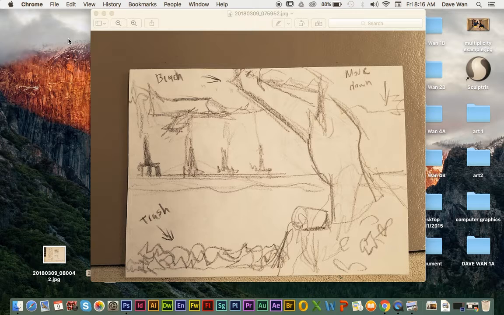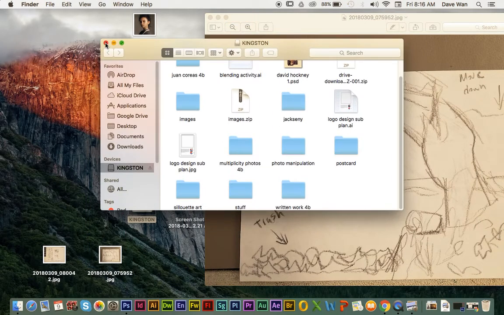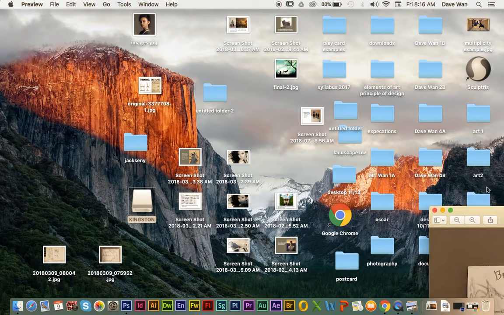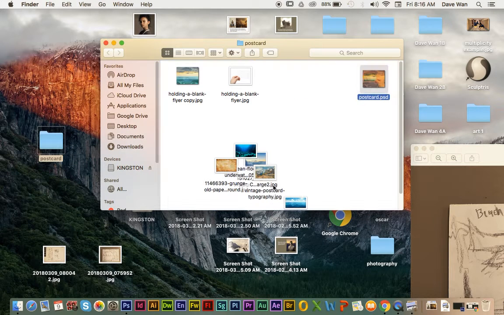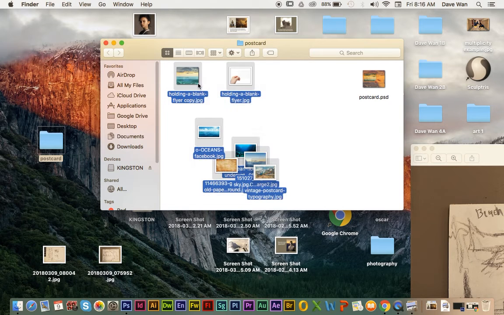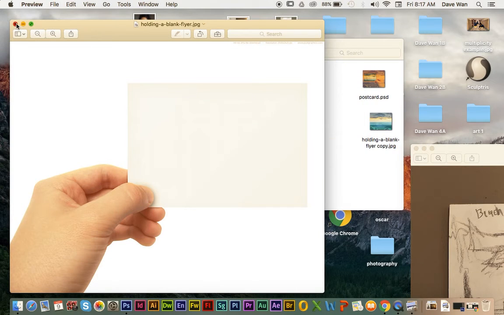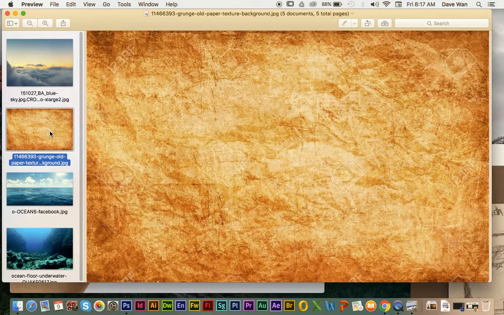So I do want you to find, or use, at least 5 different photos, and I can show you the best way of doing it. So eventually I ended up finding these images here. Let me find my folder. It kind of disappeared. Oh, here we go. Postcard. So these are the images that I ended up with for my idea. I'm going to click and drag and show you the images that I found. So I found this postcard picture, and then these are different images that I'm using for my background.